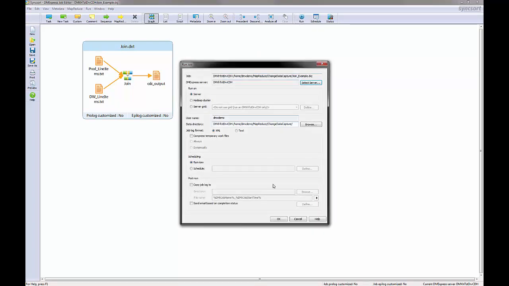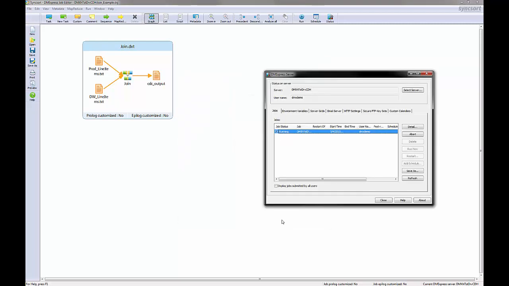It doesn't matter if one side is large and the other side is small, or both sides are large or both sides are small. DMXh can run standalone on a Linux or Windows machine with its highly performant runtime engine, or deploy to your Hadoop cluster and watch it decide to run a MapReduce job. Decide if it's a map side join or a reduce side join.